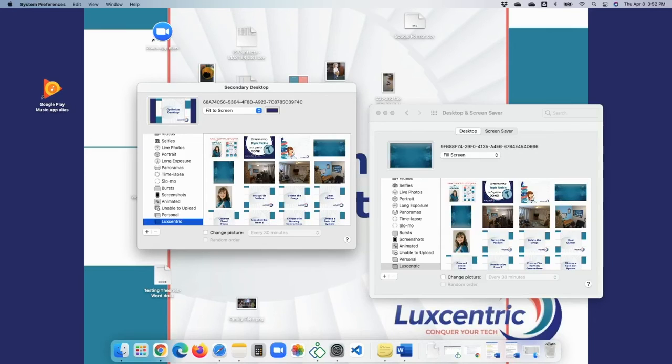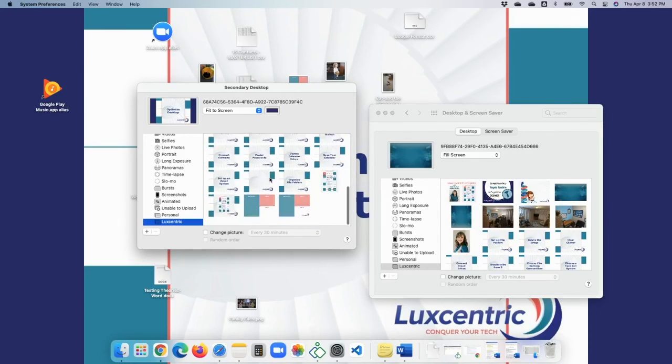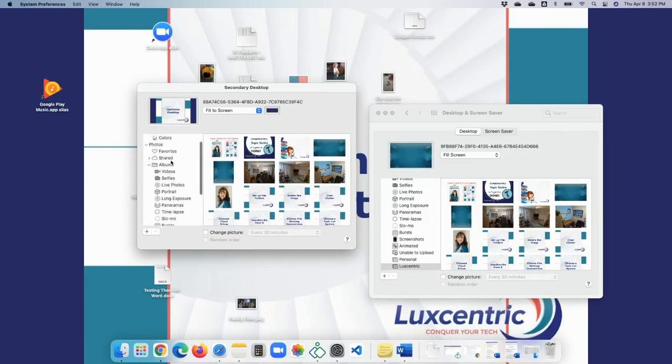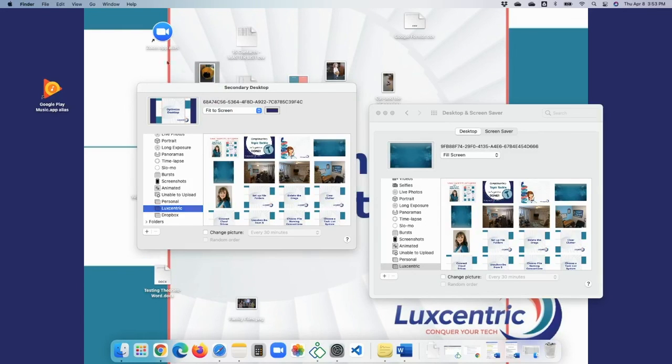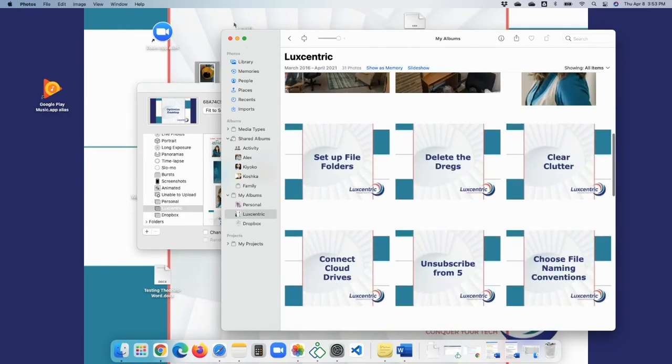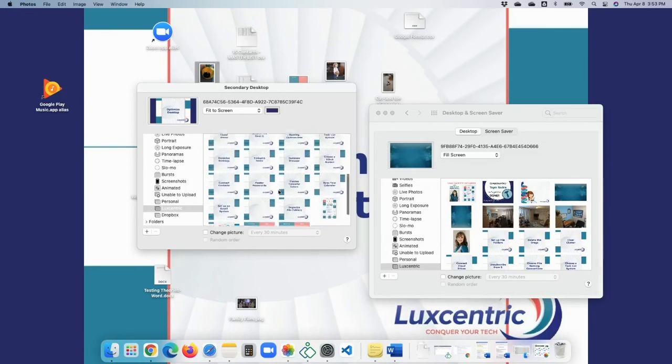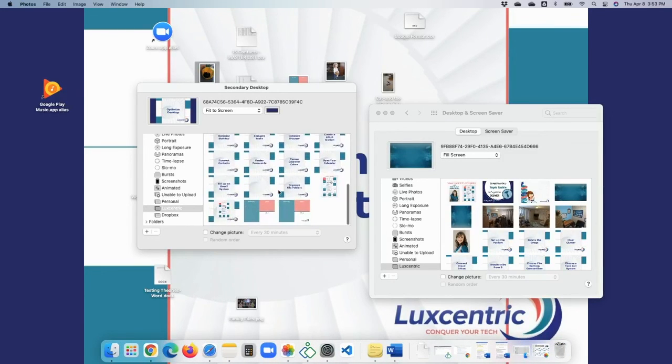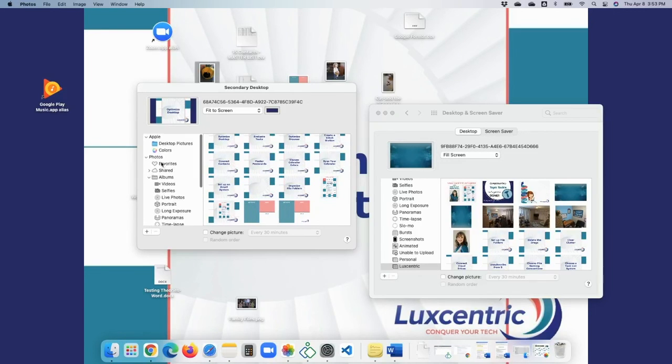And so in this case, I already have images that I can choose. And with the Mac, those images need to be in your photos. So if you want to have an image that isn't among your choices, isn't in your Mac photos, you can take an image and I think we can drag it to it. No, no, we have to drag it to the actual images themselves. So here I could take the image and put it in my photos. And then that image would be available for me to choose. As I scroll down, it should pop up here momentarily. It might be after a little bit of time.